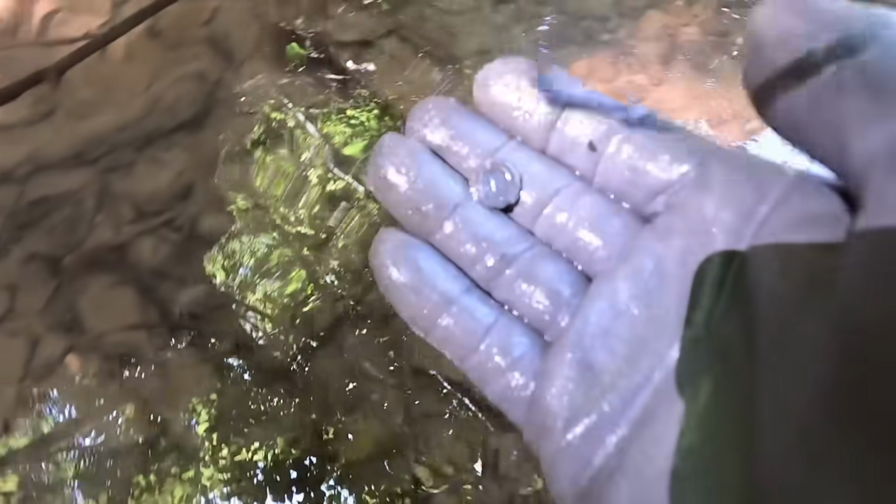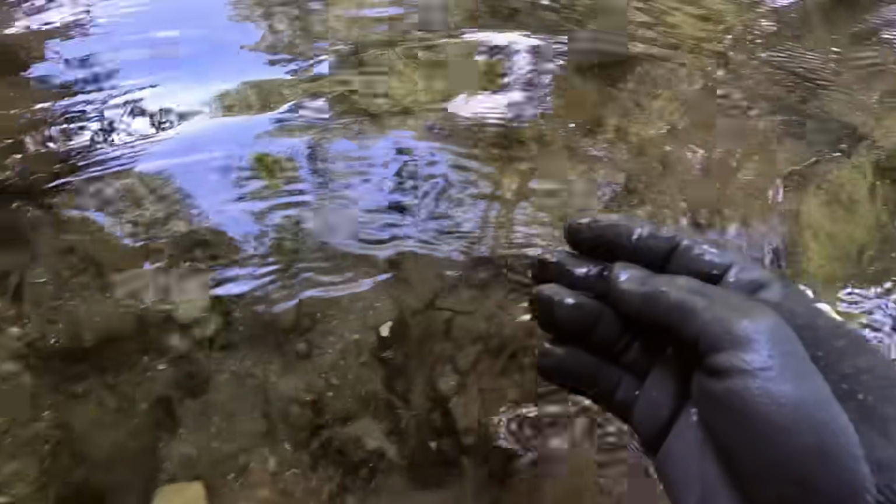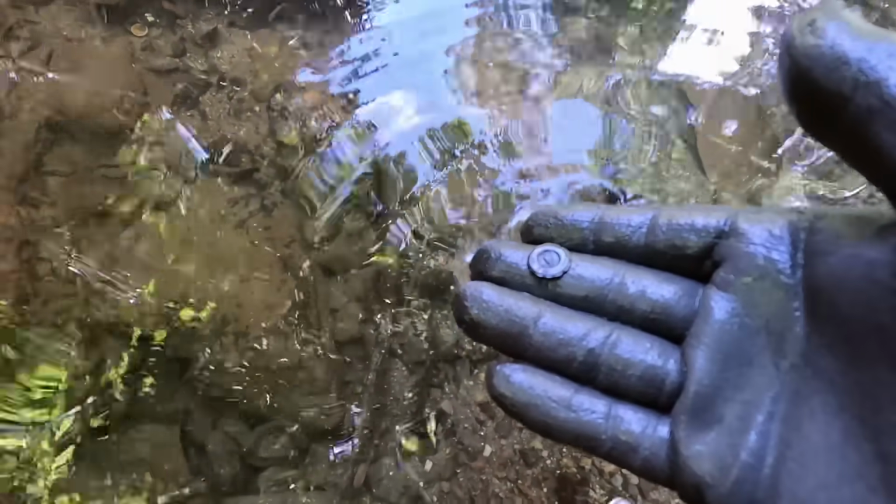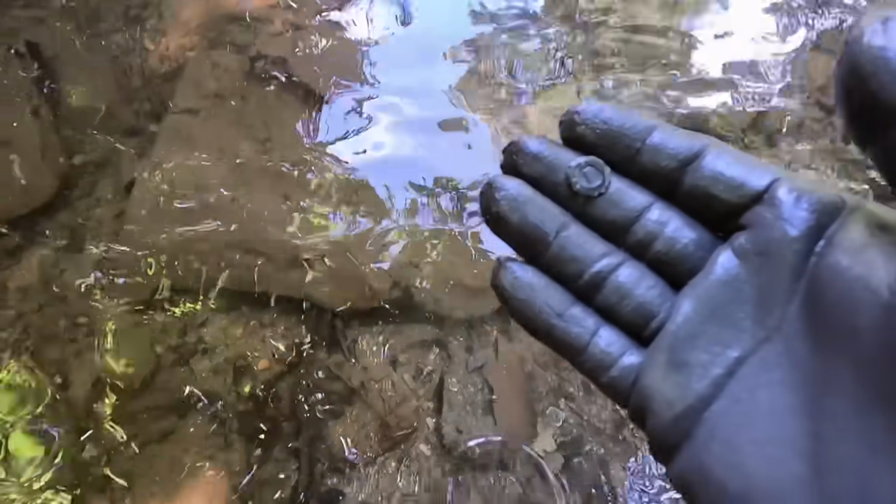Judging by the stuff we're finding so far, this looks like it's probably a swimming hole. Yeah, that's going to be silver. I can tell by the way it sounds. I just don't know what it is. I think that's why we're finding, Mike's actually found several modern coins. No horseshoes yet, and I'm digging the iron. I haven't found any horseshoes yet, so I don't think this is actually the ford. It could be up or down just a little bit, but I'm happy with this.